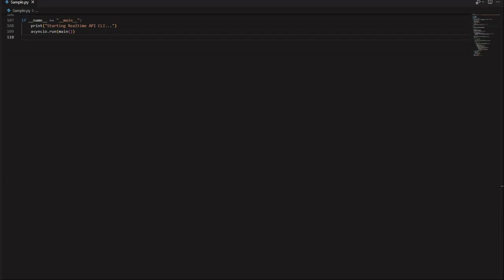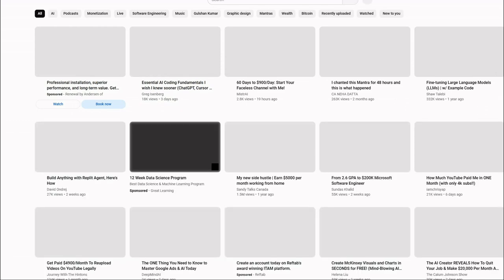I'm going to execute this application from my terminal. I have launched my application and I'm going to ask a question to this particular API. What is the capital of United States? And the capital of the United States is Washington, D.C. Here you can see how nicely it came up with a response. Let me ask another question here. Could you open a YouTube for me? I've opened YouTube for you in the browser. Enjoy. Here you can see it is still loading.